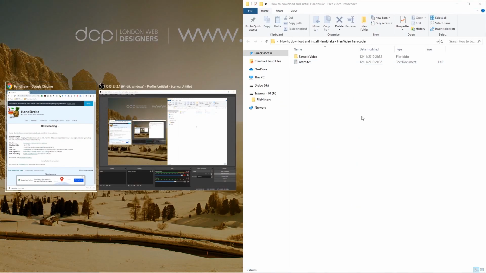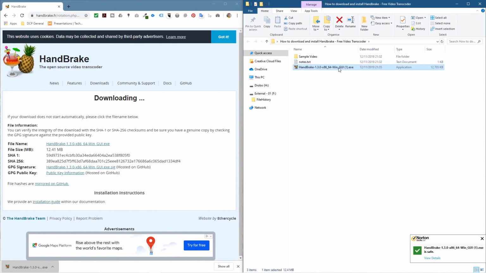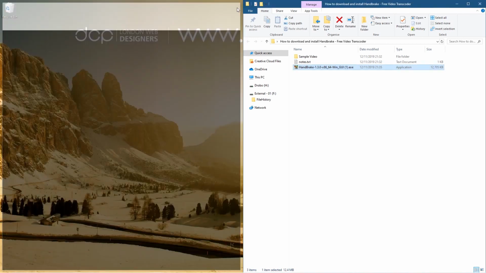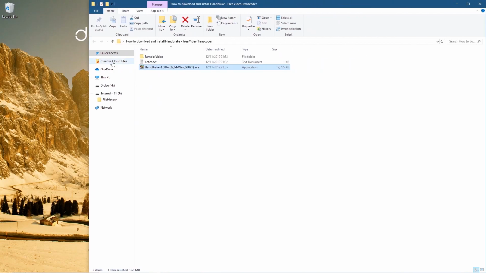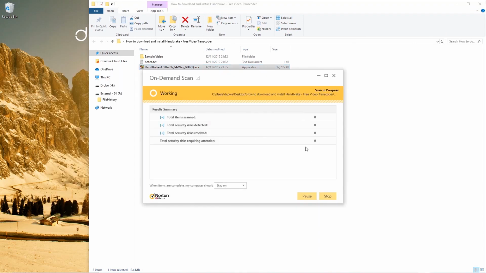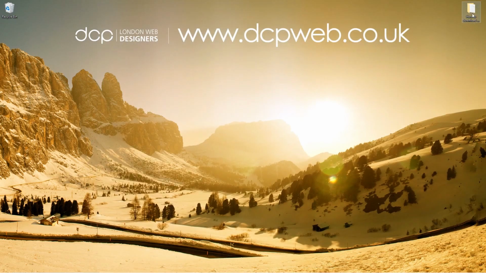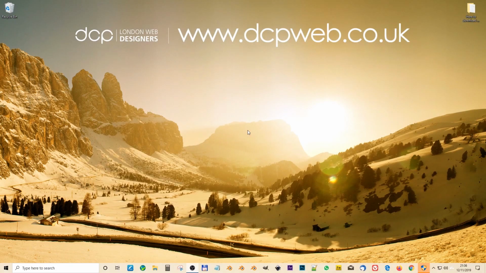Let's open up this folder on my desktop and then we'll just drag and drop this executable into here. Norton's has already scanned it. This is a very old piece of software. It's been well maintained, so there's no problems with downloading and installing this, but we'll just right click on it and let Norton's do a quick scan of it and we'll see that it's good to go. So let's click finish and double click and we'll follow the on-screen instructions to get this software installed.